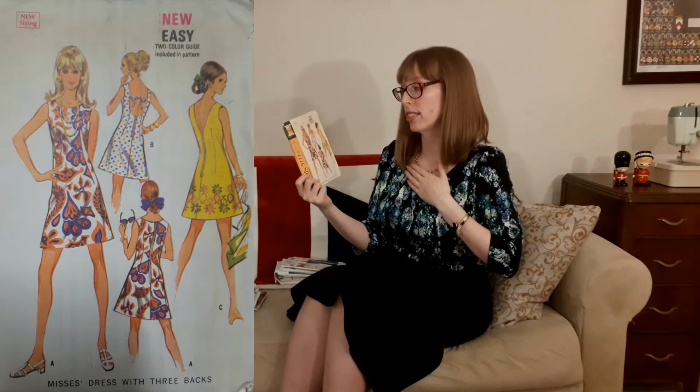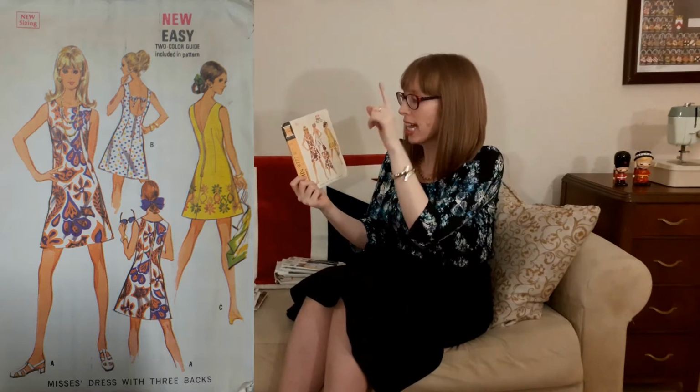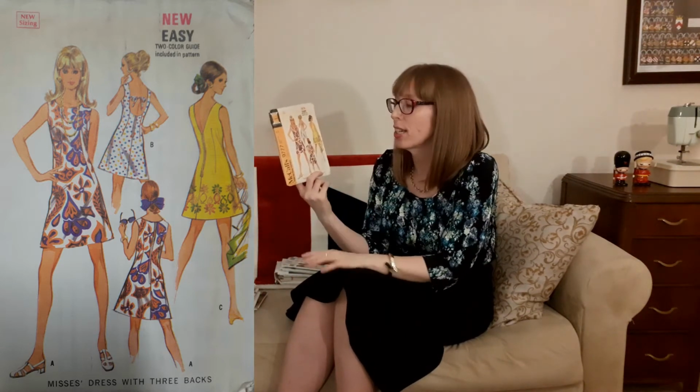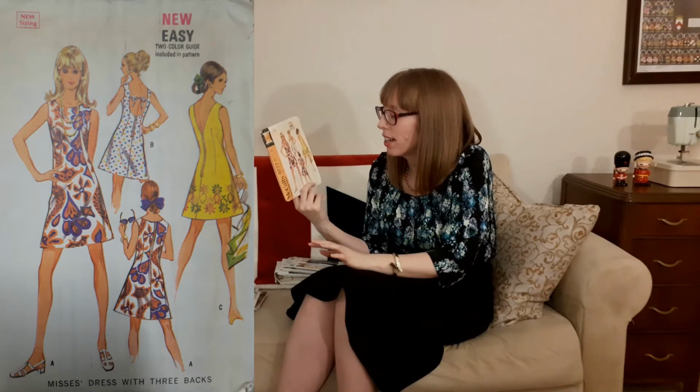So the front neckline is the same, but view A has a higher neckline at the back, view C has a V cutout, and view B has a scooped back cut out with a tie. I think that's really, really nice detailing on this. The recommended fabrics for this pattern are printed silks or cottons, ginghams, denim, duck, linen, border prints, and embroidered border fabrics. So I think it's really nice that they included those in this pattern. I think view C looks really nice with the border print. I think this would be a great summer dress.